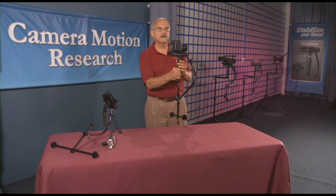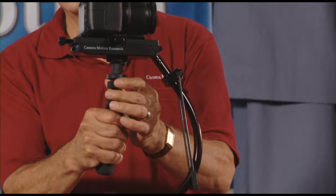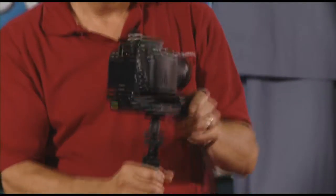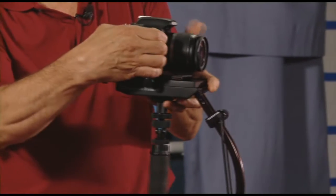This weighs about 4 pounds and I think 3 or 4 ounces, something like that. Actually, a lot of the shots that I've taken that we've used in this video were with a slightly modified rig. And what I did was I added some weight to improve the stability. And I'm going to show you what I did. Let me take this T2i off this rig, and I'll tell you what I'm going to do.